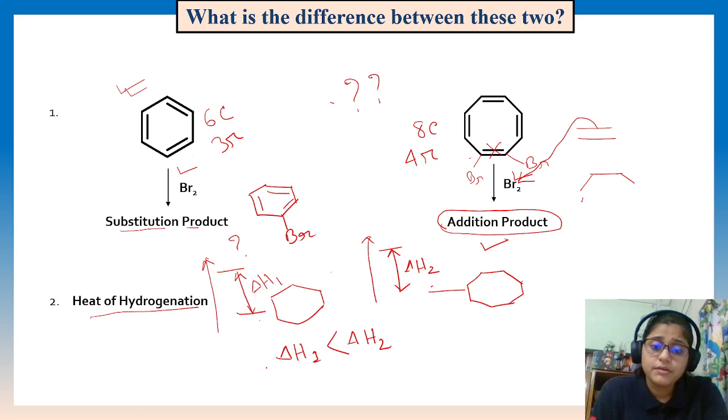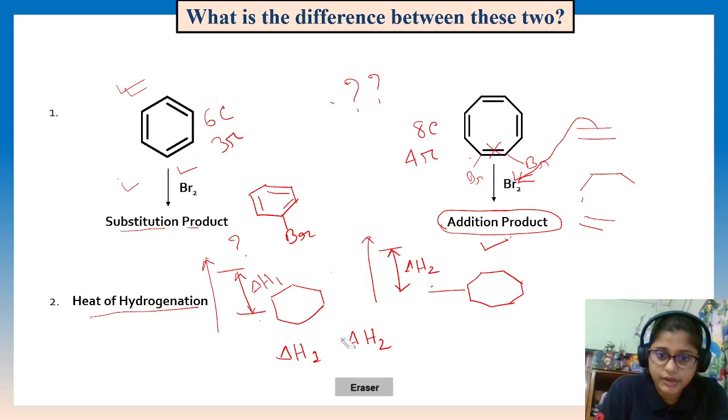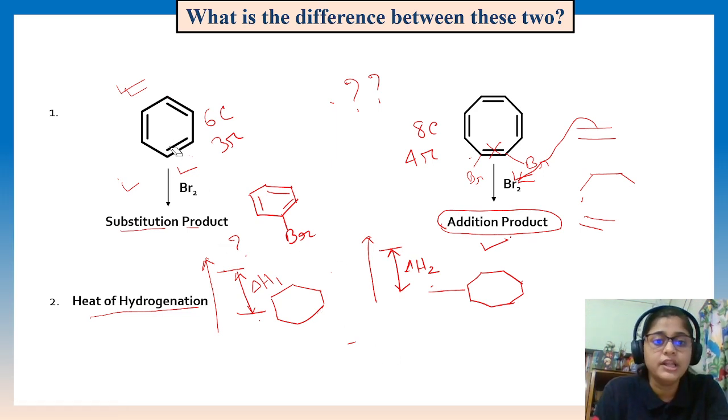Okay, so not only is it greater, it is less. The point is that it is very similar to, if we consider four ethylene molecules, the heat of hydrogenation will be similar to that of four ethylene molecules here. But here, if we take three ethylene molecules, what I am trying to say is that the heat of hydrogenation value will be more for these three ethylene molecules and less for benzene.